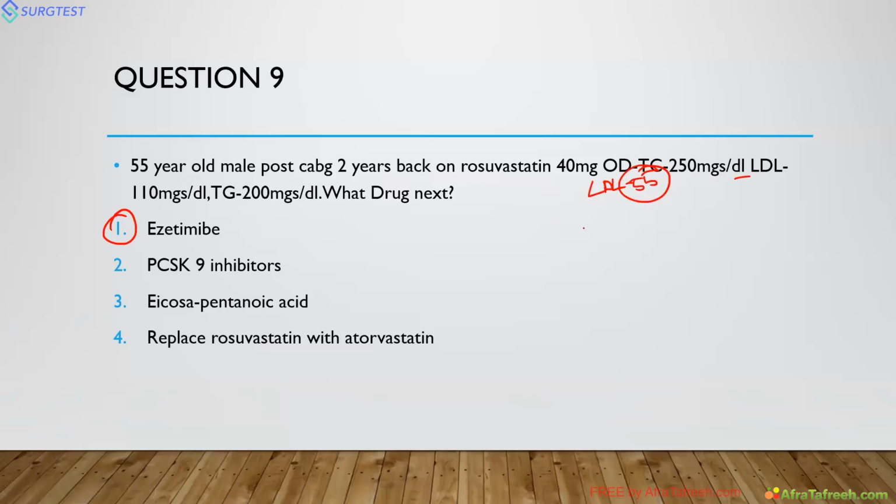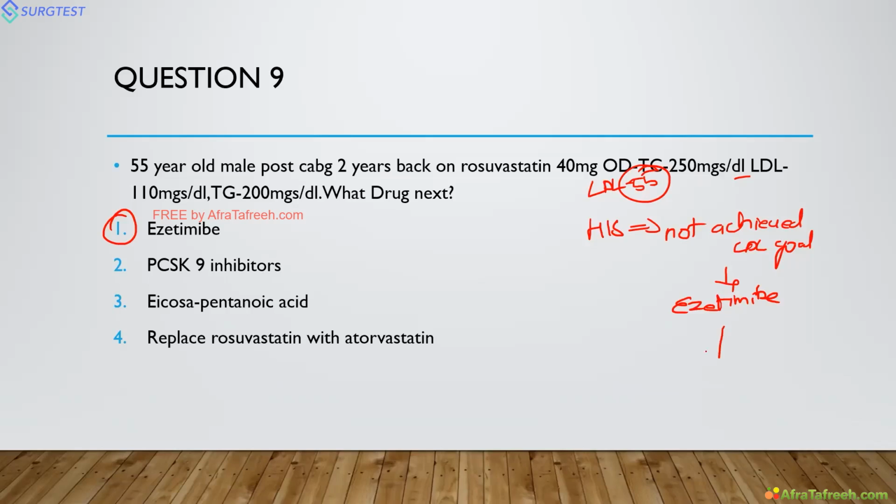So whenever a patient with ACS or any ischemic heart disease comes to you, you have to give high-intensity statins. If the patient has not achieved the LDL goal, which is 55 in case of ACS, then the second line of drug is not a PCSK9 inhibitor, it is ezetimibe. It is 10 mg OD. Then after ezetimibe, if the patient still has not achieved the LDL goal, then you have to go for a PCSK9 inhibitor, which is alirocumab or evolocumab. So these are the recent guidelines.